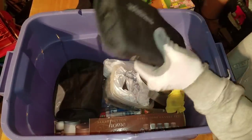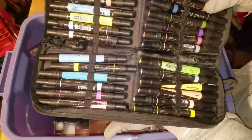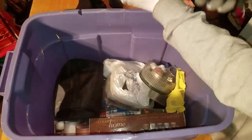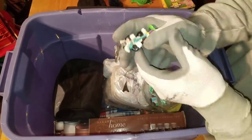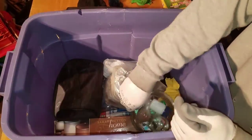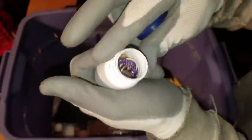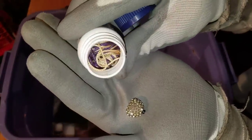Okay, let's see what we have here. I think we saw one of these before already. It was markers. Yep, more artistic markers. Yep, so maybe the X-Acto knife, the markers, maybe they were really into their crafts. Something along those lines. We've got a Sylvester keychain. See if we can see a date. I don't see one. The camera's kind of high there where I can't see right now. Yep, there's something in there. Remember, people will hide anything everywhere. There we go. There's more stuff in there.